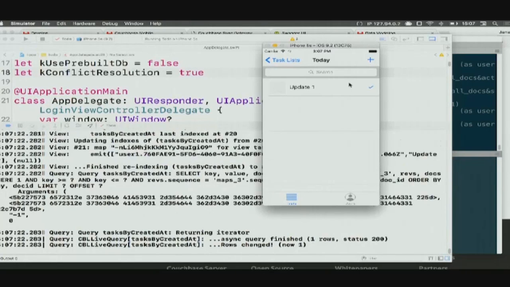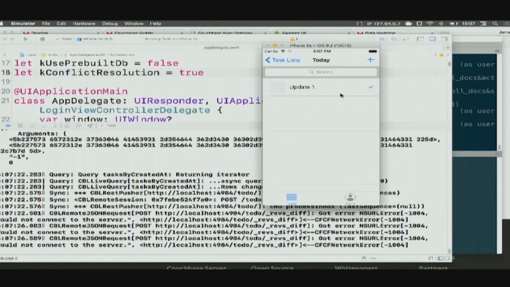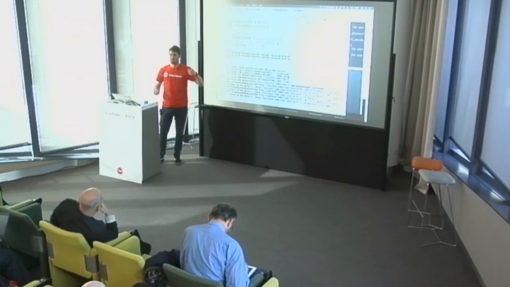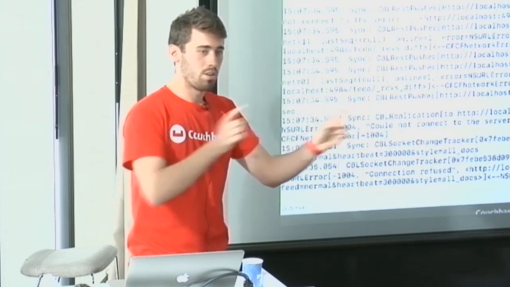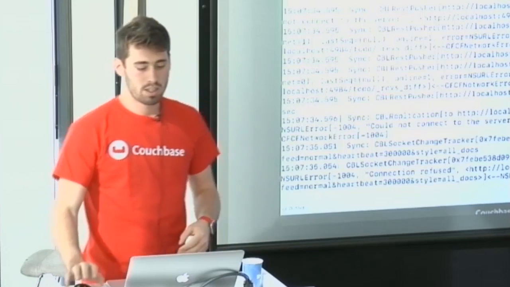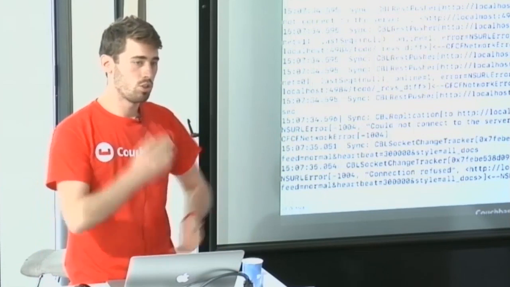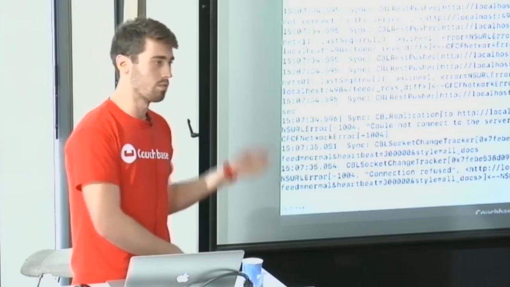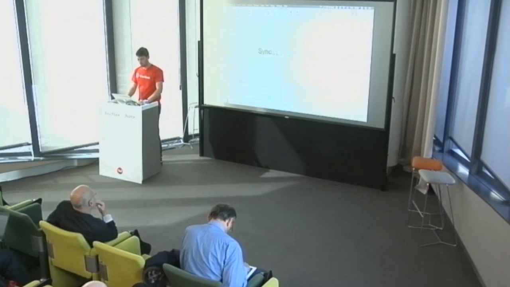Now, if I do the same for the task, you see that there's update 1 and the check mark. Earlier on, it was test conflicts task, and then check mark, and then when you deleted that, it was update 1. But now it's update 1 and the check mark. So it took the diff of both and put it in the last revision. And that's also something that users want to see happen in your app, right? So that's why you can choose how you want to resolve conflicts depending on the type of document. Okay, that was a long discussion about conflicts.